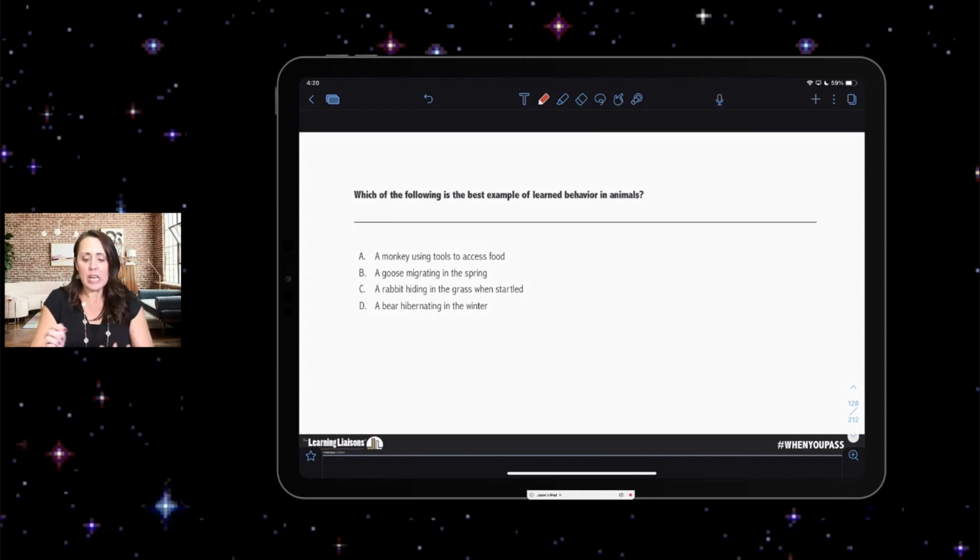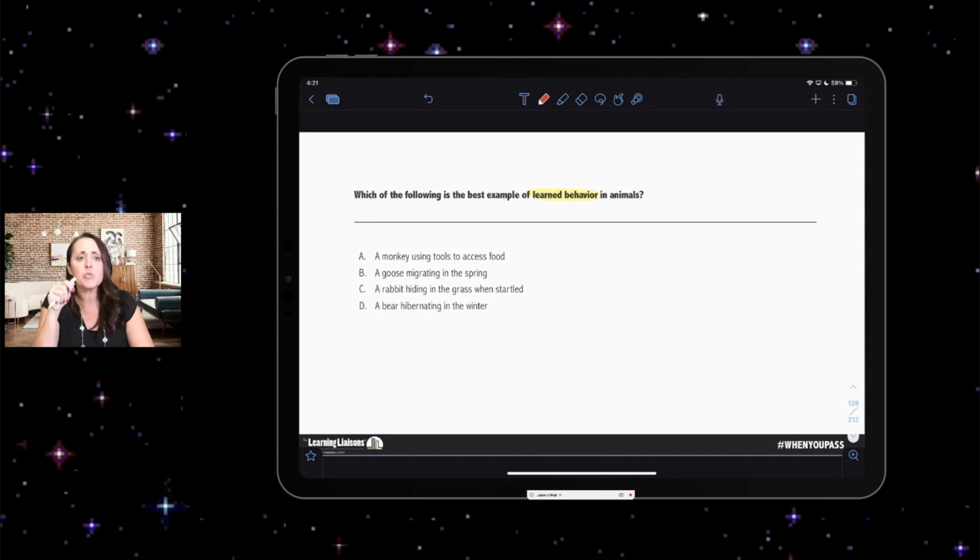So I've got learned behavior. That's my key right here, so I'm going to go ahead and highlight that part. If I'm talking learned behavior, I also have to talk about inherited behavior. So which one is which? A quick overview: learned is something we learn. Anything that an animal learns, it's what they have seen happen. It's modeled by a parent. So a learned behavior is going to be modeled. Inherited is something they're born with.